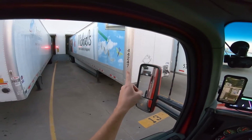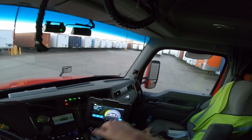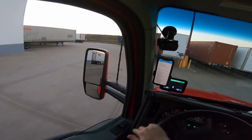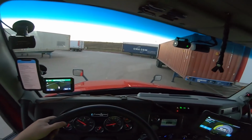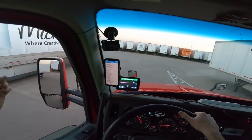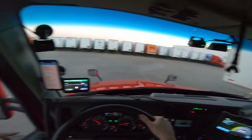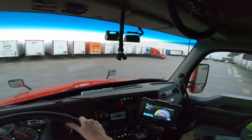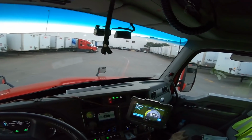So I need to see what number I'm picking up. They usually look like that. Look, they just put trailers anywhere here because there's nowhere else to drop them. That's the thing. I got super lucky, because then what am I gonna do? Do the same thing, I guess. Set the trailer right there. Let the yard dogs take care of it, I guess. It might very well be this one. Let's see what number that is. That way I know. 44261. If that's the number security tells me to get, then that's the number security tells me to get.